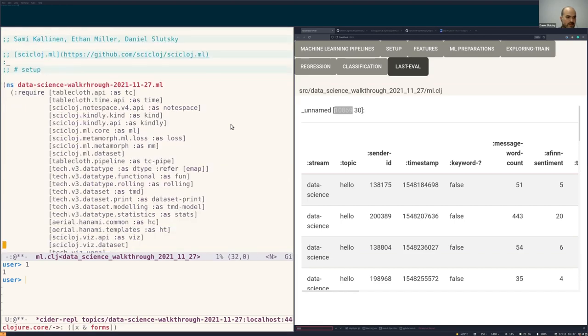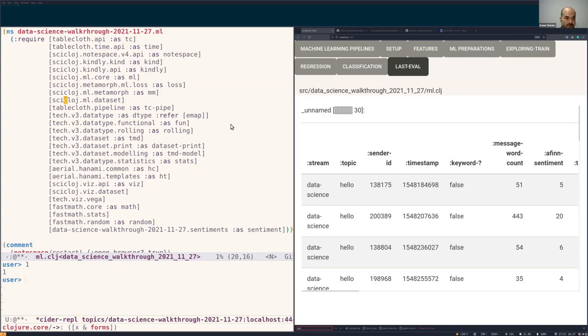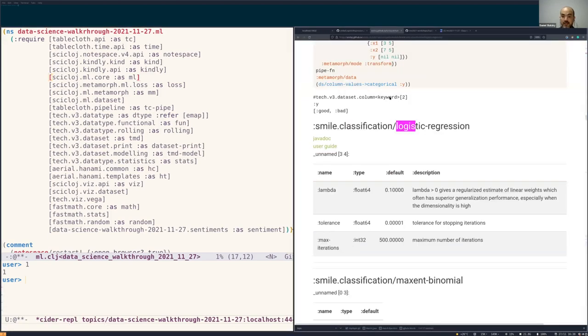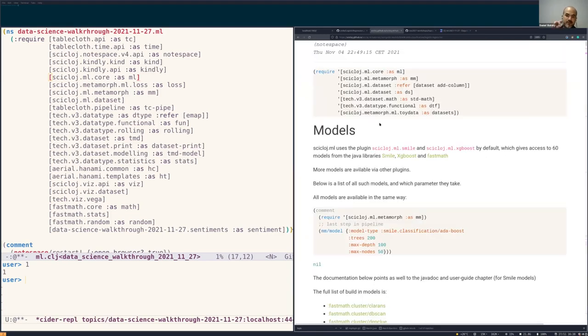You see, we are requiring many namespaces, and some of them are from this Scicloj.ml library, and some are from a few other libraries, and most of these other libraries are actually contained in Scicloj.ml. Scicloj.ml is a library by Carsten Behring, which is collecting a few libraries together in a coherent way that allows to use them together. And it is offering some reorganization of some of the functions in new namespaces so that you may need to remember fewer of these namespaces. And I think if you look into the nice Scicloj.ml tutorials that Carsten shared in the chat, then you will see that you can use not too many of the namespaces thanks to this reorganization that Scicloj.ml is offering.